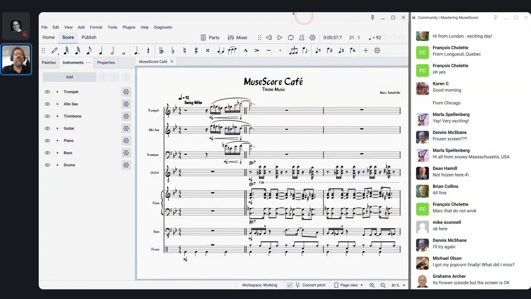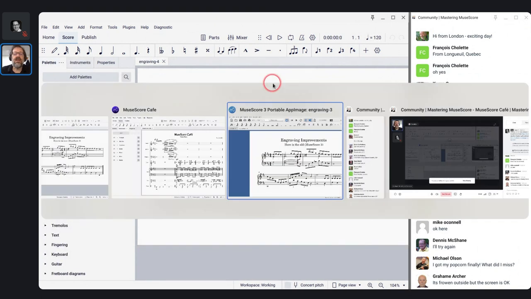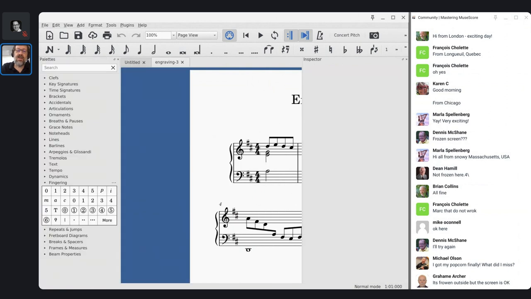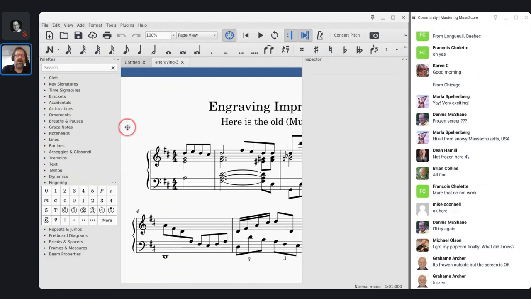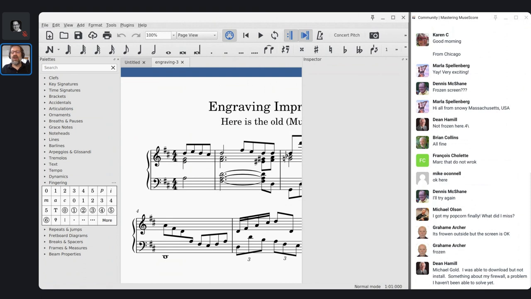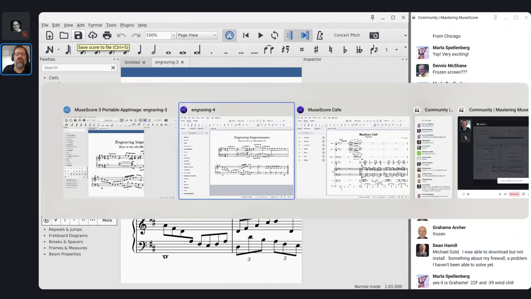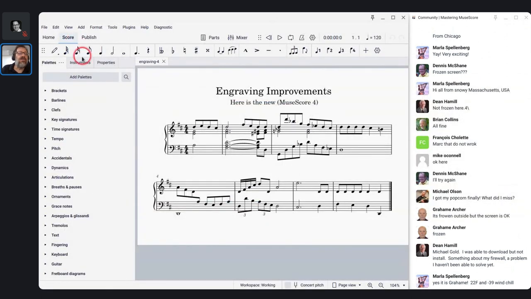So, all right, this is what we see with MuseScore 4. We have tool menus at the top, some toolbars, a side panel, and your score. MuseScore 3 is over here, and typically when you look at that, you would be seeing the sidebars on either side, and then the score kind of squished up in the middle. So one of the things that was decided was maybe by default it's better to get a little more space and put both the inspector and palettes on one side. You can move them back where they were before if that works better for you, but I just wanted to point out that that's a difference you will notice right away.